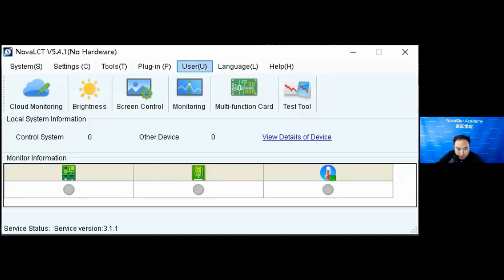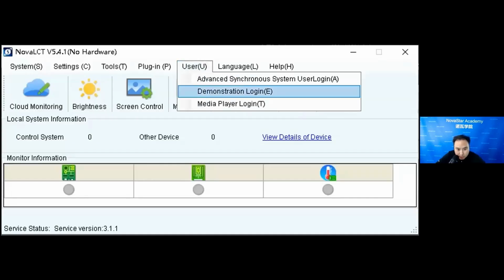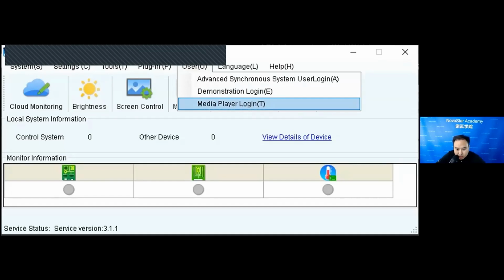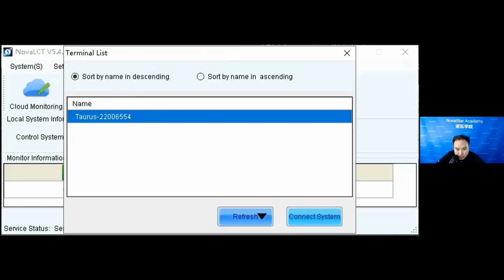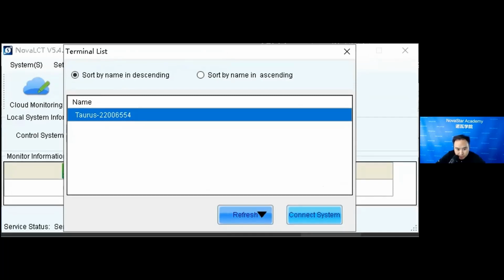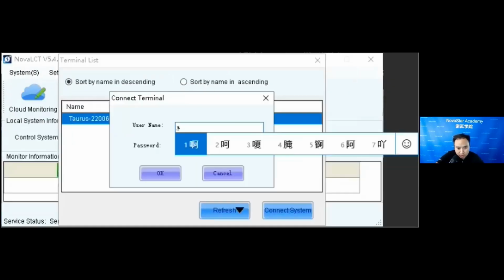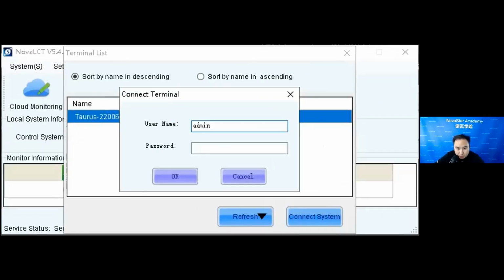Here is the user. We need to log in, and we need to select the media player login. And then we can see the Taurus here, and then connect system, and the username is admin, and the password is 123456.